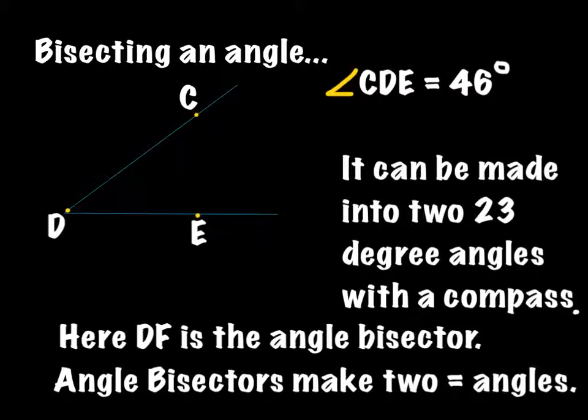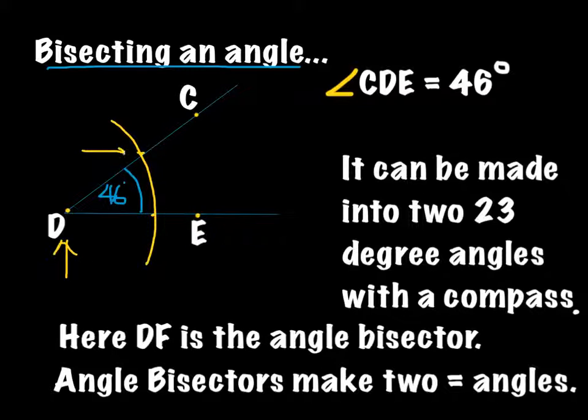On this slide, I will show you how to create two equal angles by forming what is called an angle bisector. So cutting an angle in half is something we can do with a compass. So originally, let's say that this angle here is worth 46 degrees. I can create two 23-degree angles by taking a compass out and swinging it 3 times. Swinging from point D, I can swing an arc so that it creates 2 intersection points on the original angle. So that's one swing of the compass.